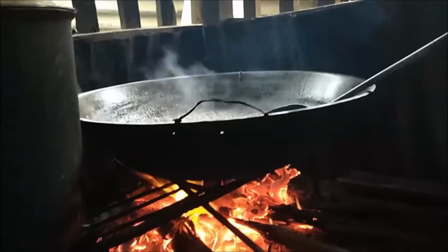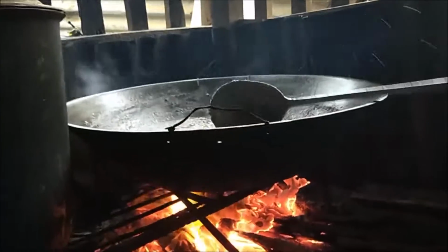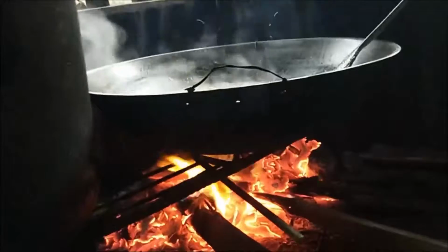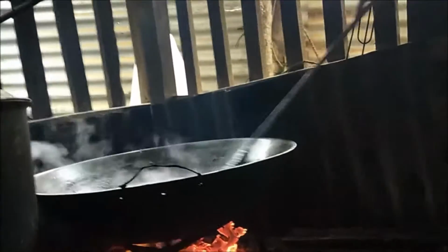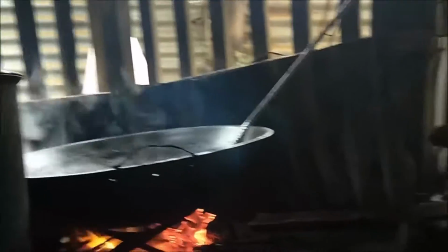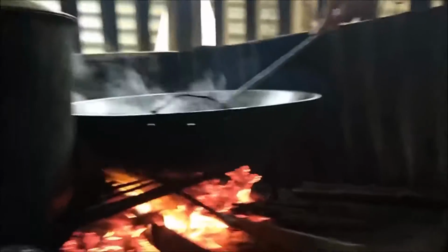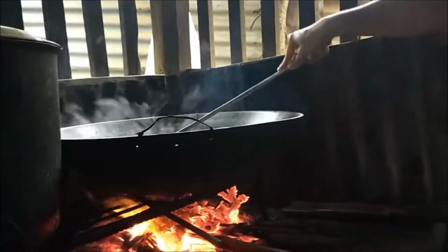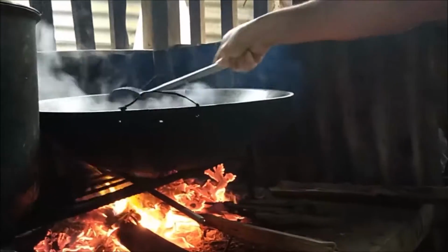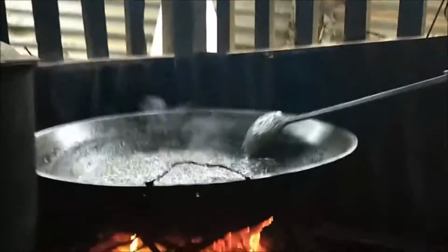So, guys, what I did is, this is not enough for the whole year. What I'm going to do is put this in bottles. Then I'm going to get another little bottle, like the bottle of medicine. I'm going to place some of that, and I'm going to mix it with a little alcohol or baby oil or virgin oil, just to make it last for 1 year until next Holy Week.